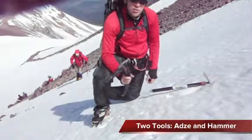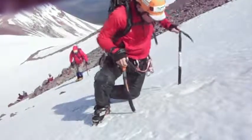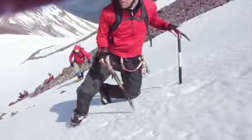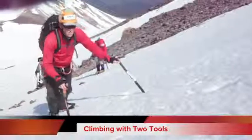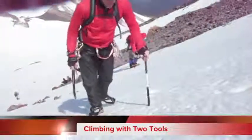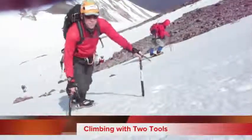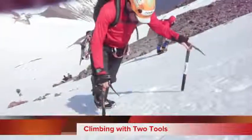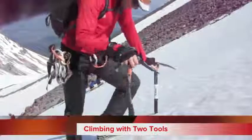Or clear snow so that I can put in an ice screw. Another great thing, even on a low angle slope like this one — which is about 30 degrees — it actually facilitates climbing a lot easier. If I had just one axe, I would be just fine coming up this slope. But with two axes, it just seems so much easier, and it puts you in a more natural position. That's why I like it.